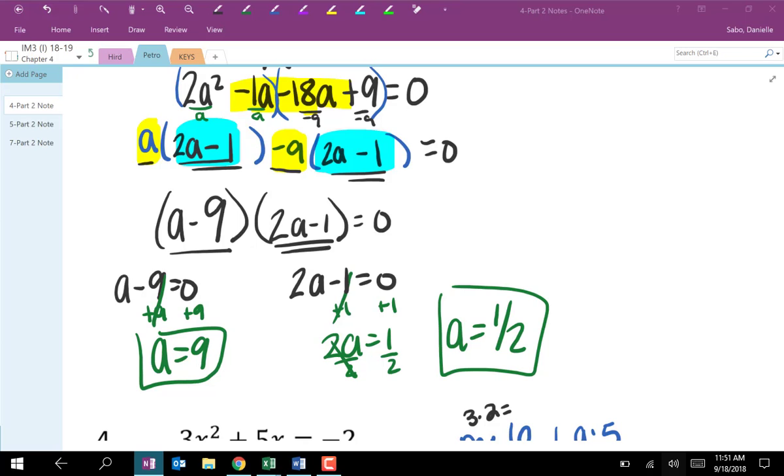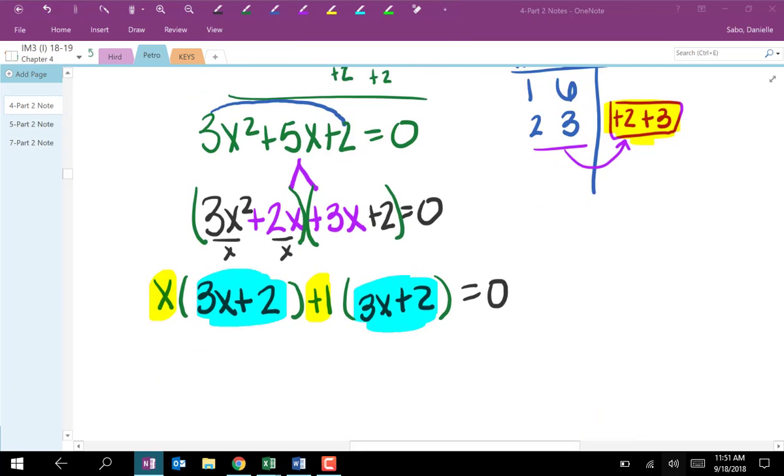So if I want 2a here, I can use my brain to say, okay, the only way for me to get 2a is to divide 18 by 9. So you already found your GCF. Okay, so you could also use it that way. I know some people like to use that as well. Okay, go ahead and continue.